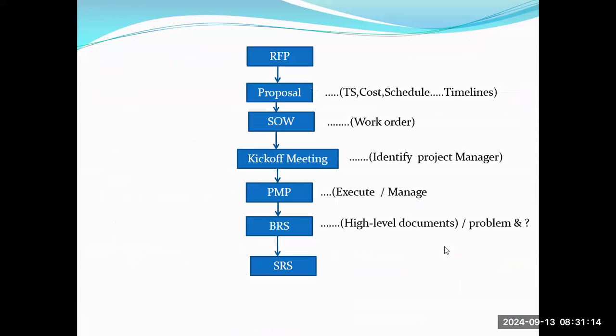So yesterday I told you, any client won't start immediately, they won't ask directly for code. So they will come up with what? A request for proposal, RFP. Suppose you are a client, you are giving a request to the IT companies. Then the IT companies will come up with the proposal. What is the proposal document? See, I accept your project. This is the technical solution.